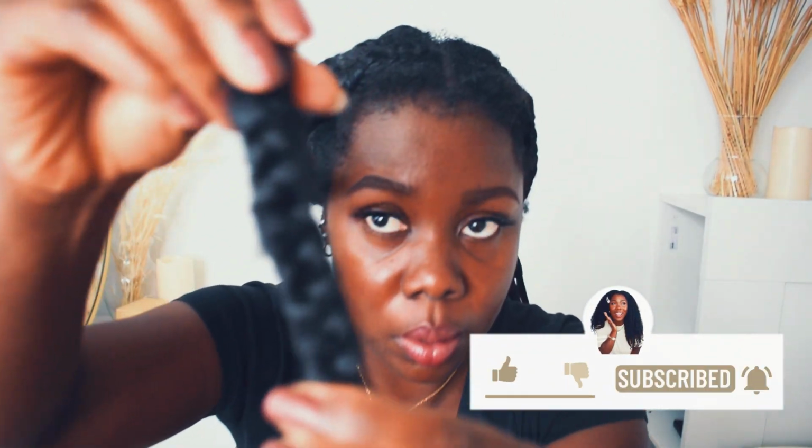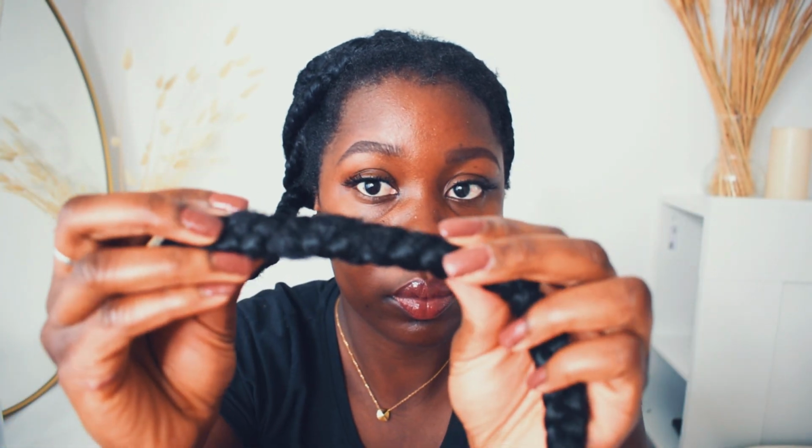I'm trying to look for where my hair ends so that I don't accidentally cut my hair. So that's what I start with, unraveling the braids. It doesn't take time to unravel the braids, no. It just takes much more time to put the braids in. So this actually didn't take so long.